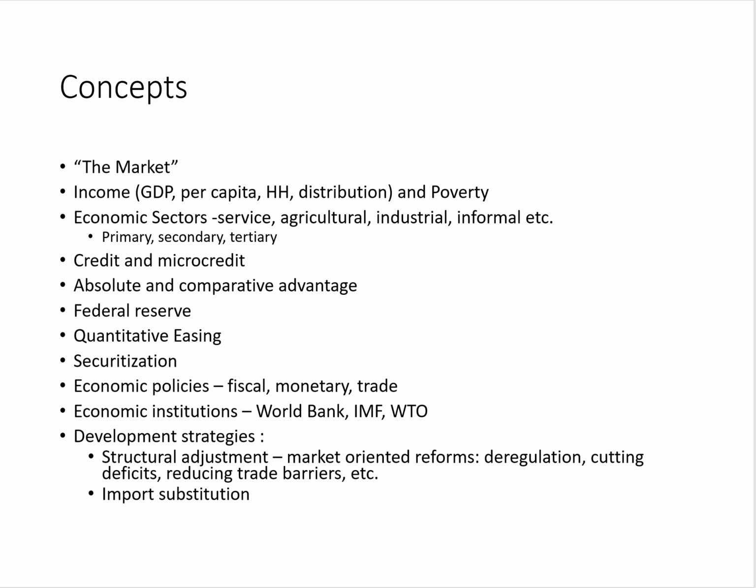Then we will talk about the Federal Reserve, and you have heard about the Federal Reserve, I imagine, because it is often in the news and in the context of raising rates or decreasing interest rates. Quantitative easing, this is a tool used by the Federal Reserve to basically stimulate or slow down the economy. There are different types of policies the government can engage in. Some are fiscal, some are monetary, and others are geared towards trade.